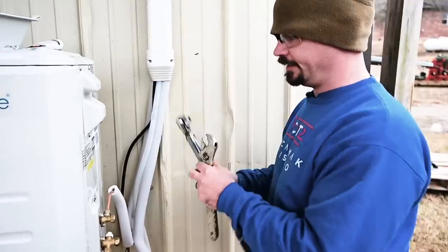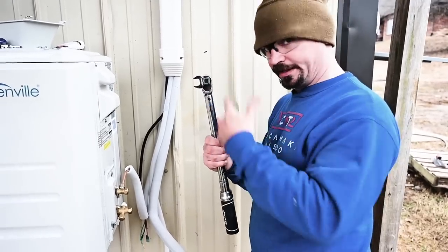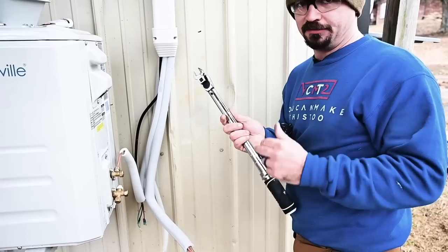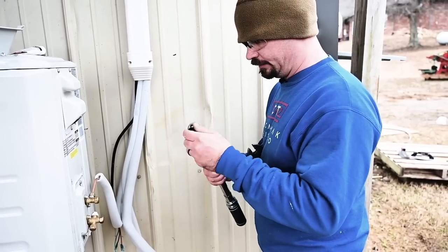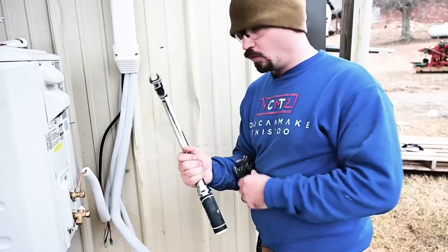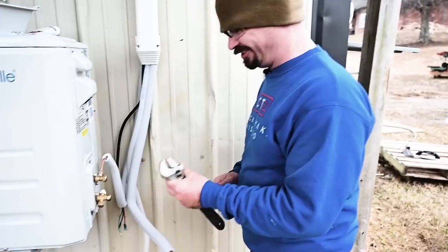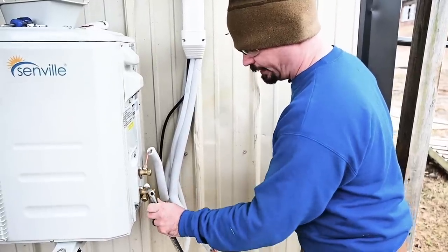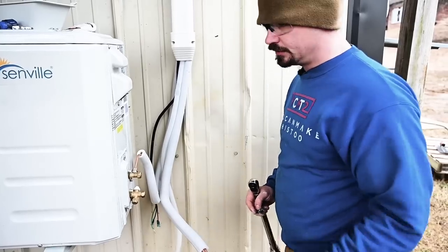Tightening these up to the torque specification using a crow's foot on my torque wrench. The thing to remember: so long as your crow's foot is 90 degrees — perpendicular to the shaft — everything's good. If you're lengthening the shaft, you've increased the leverage and your torque gauge is off; you'll actually be applying more torque than you think and can over-torque items. If you do lengthen the shaft, you just have to do the math to know what torque setting to use. And when using finicky 90-degree brackets with no nut to hold, use an adjustable wrench and get a good grip on that bracket — otherwise you can break the valve or other components.